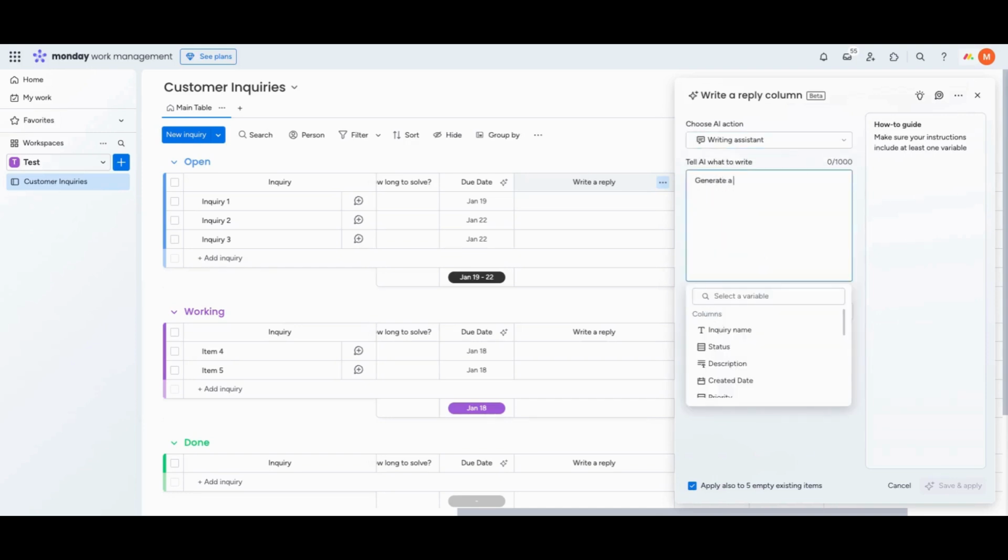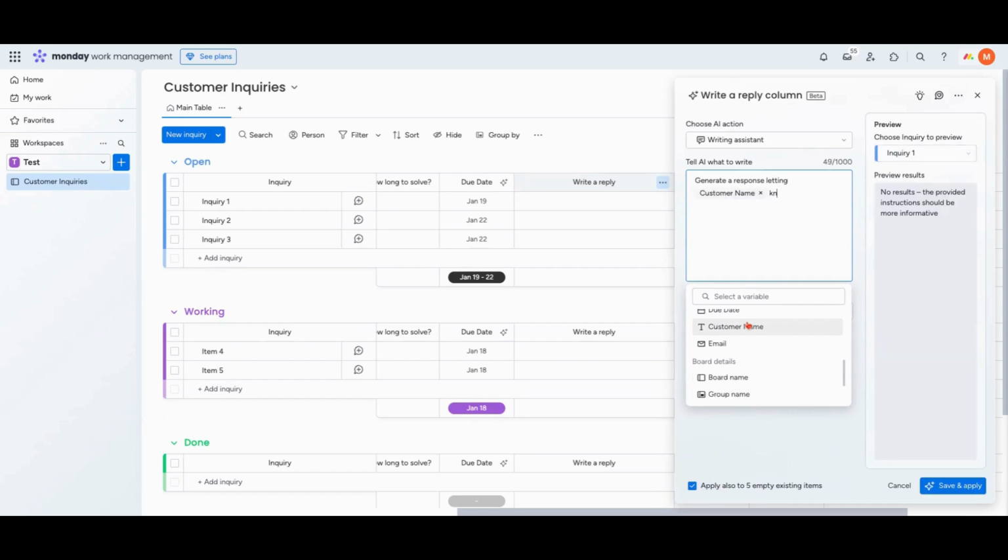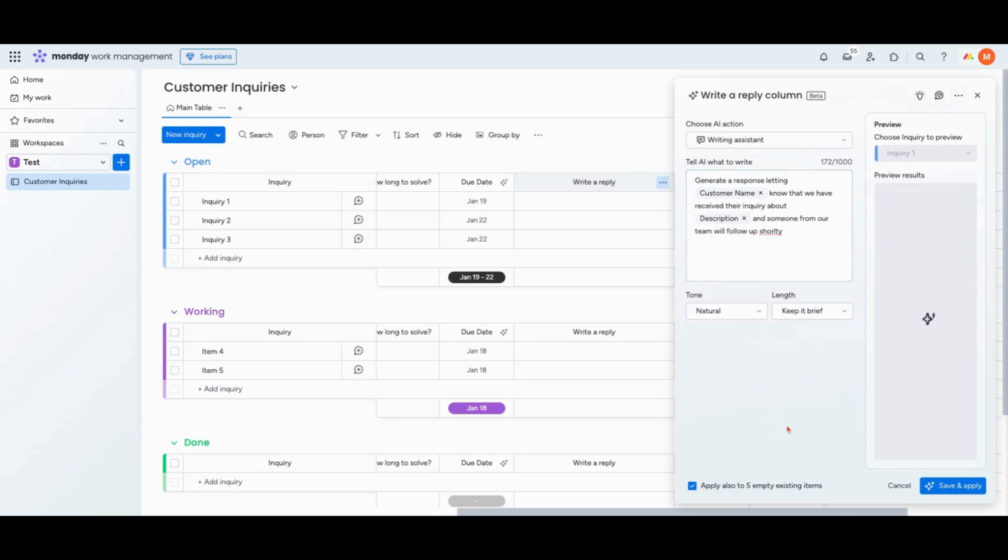So for this, we're going to tell the AI to generate a response letting the customer name know that we have received their inquiry about this, and someone from our team will follow up shortly to give a more personalized answer to the inquiries coming in.